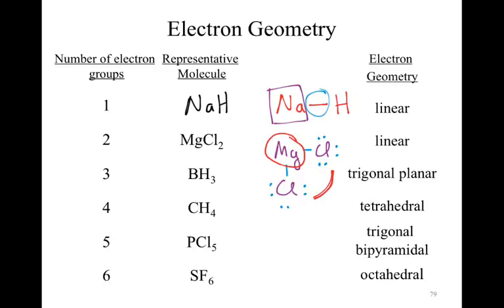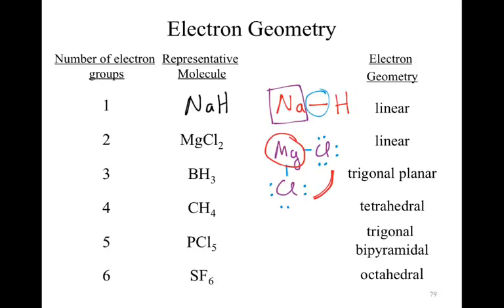The reason it doesn't look linear is that what we drew was the Lewis structure. It doesn't matter where I place the atoms around our square in our Lewis structure. It becomes incredibly important when I look at the shape. So you have to be careful with tying shape to your Lewis structure. Within your Lewis structure, just look for your number of electron groups. That tells you the shape.